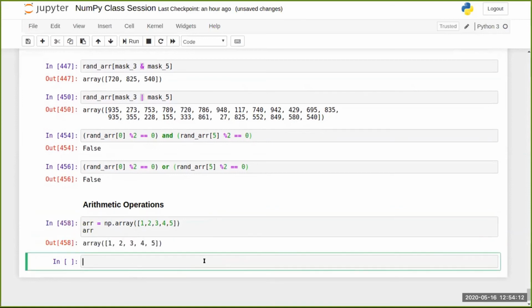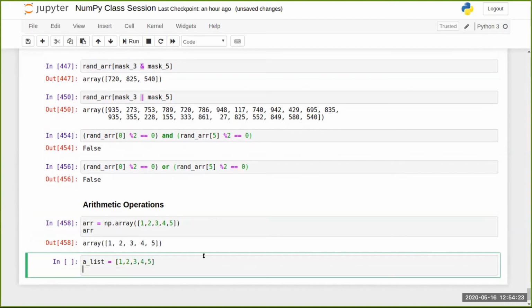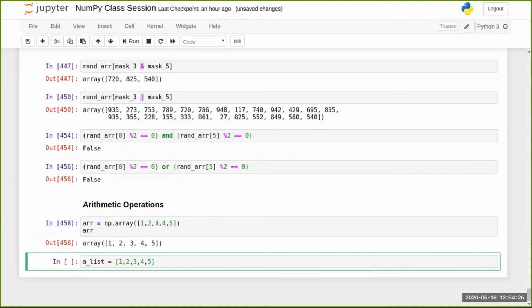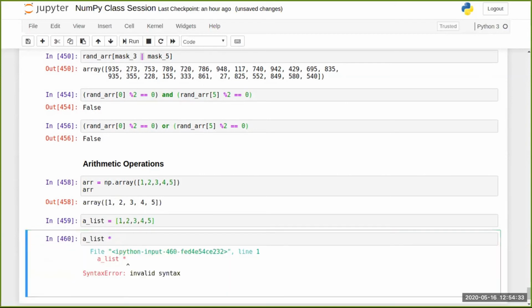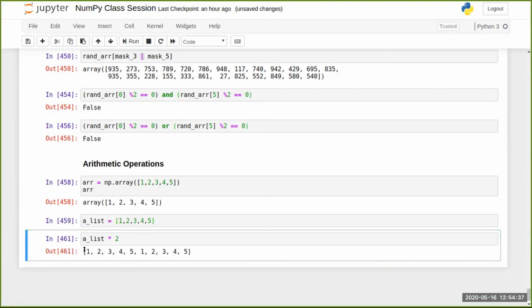So remember in Python lists, you remember if we did a list times 2, it just returned double the number of items in the list.